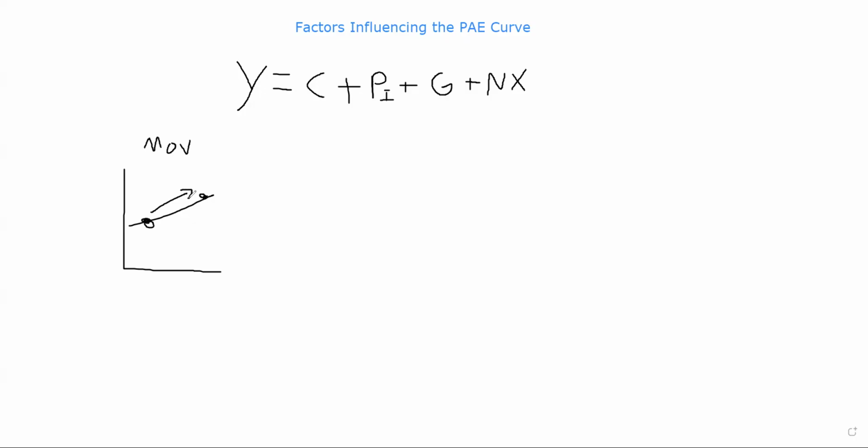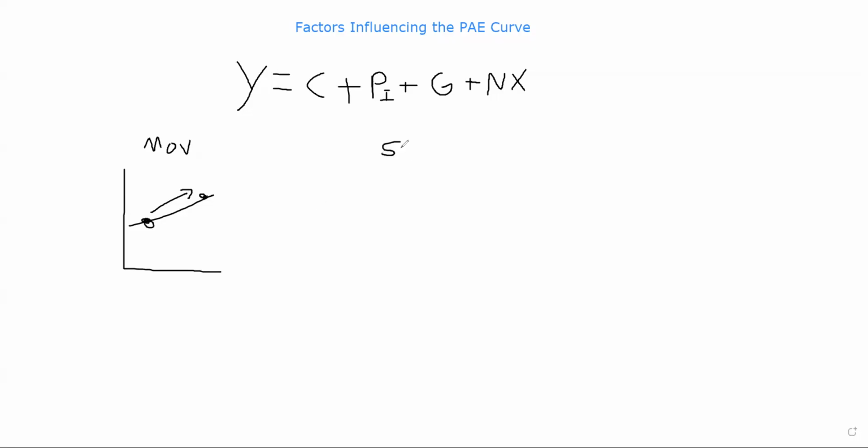This is normally identified in the change of income, domestic income specifically. And usually an increase in income would cause an increase along the PAE curve, and a decrease in income would cause a decrease, or a movement down the PAE curve. I know I'm once again strengthening the word movement because we do not want to get it confused with shifting.